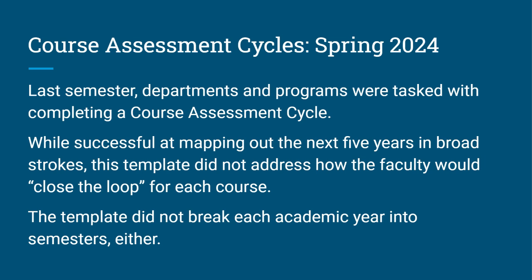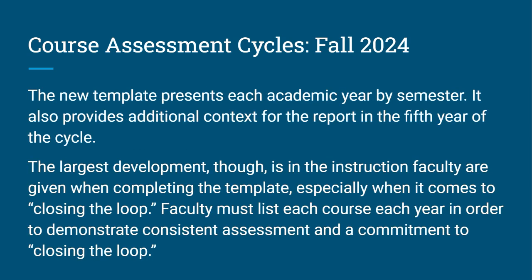How do we foster a culture of assessment if we assess a class only once every 4 years? So that was where a lot of these issues started to pop up when it came to what that consistent assessment was going to look like. Now, in fall of 2024, we are ultimately still using a template that is working in the spirit of the previous one. So we're still on 4 years of assessment, writing that report in year 5. We'll have comprehensive guides for when we get there for how to handle that. But for right now, we really just want to make sure folks understand how to complete this template and where these courses need to be.